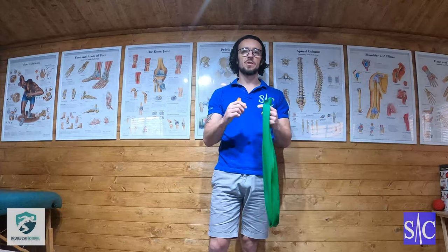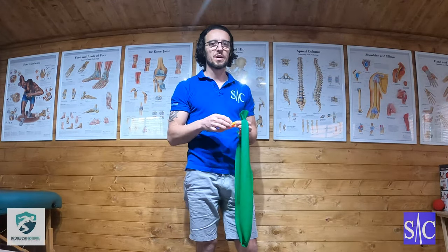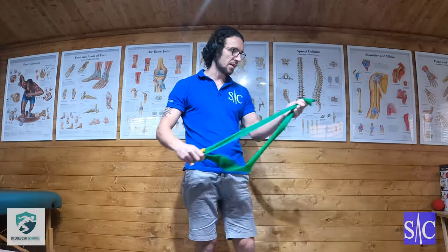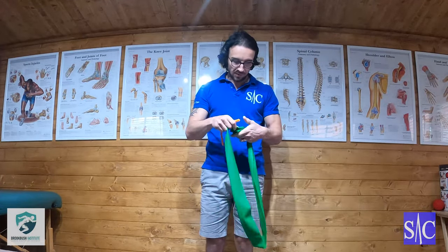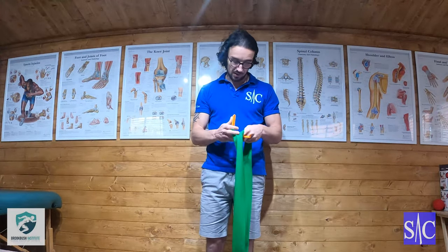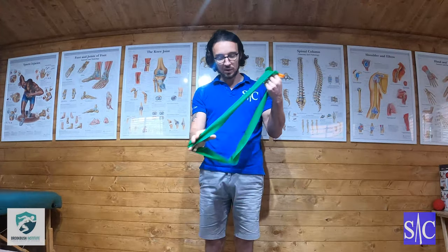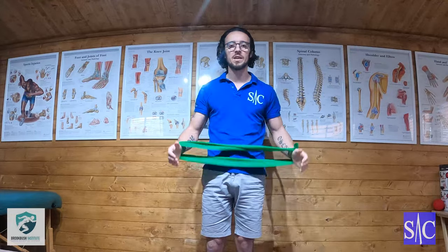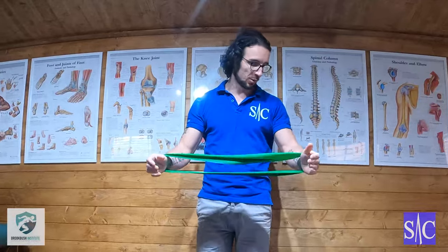This next exercise is a combination of the shoulder axial rotation while adding a bit of the deep cervical flexor activation. What I've got is a length of resistance band and a freezer clip. I'm going to use this to make a loop because the loops I give you here will be far too small. This one just takes a bit of playing about because it's quite stressful on the neck, so just make a size, give it a go, and then adjust it accordingly.